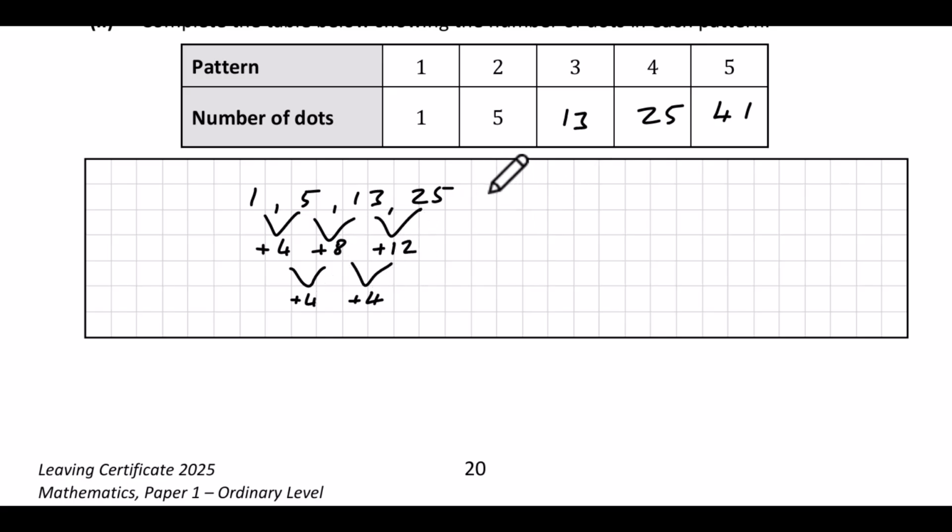So we've got to work out the next one here. We've got to work out this 41. So what you would do is start from the bottom. So we'll put a plus 4 here. So we need to add plus 4 to plus 12. So that means we've got plus 16 here. And then add 16 to 25. And that's where we got the 41 from. Okay, so that's the table filled out.